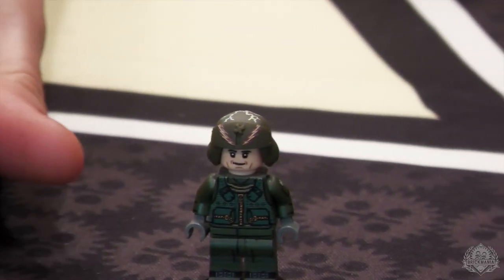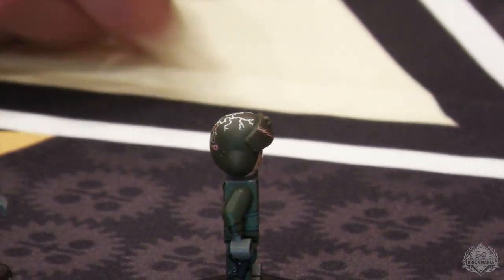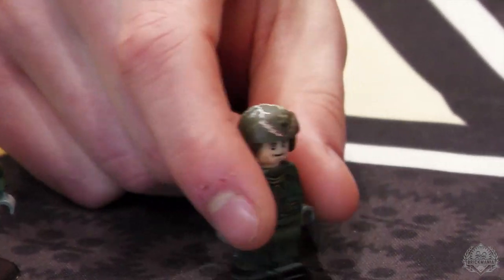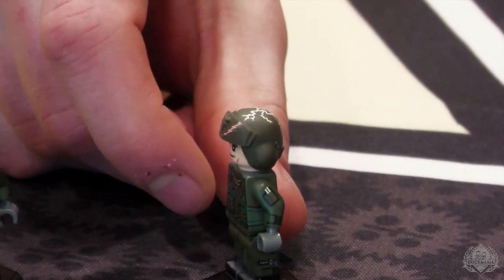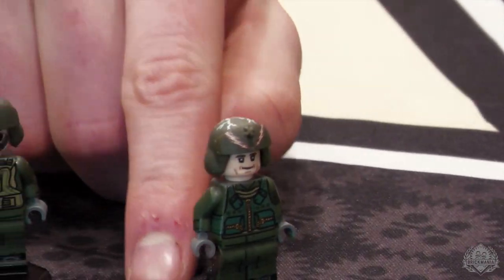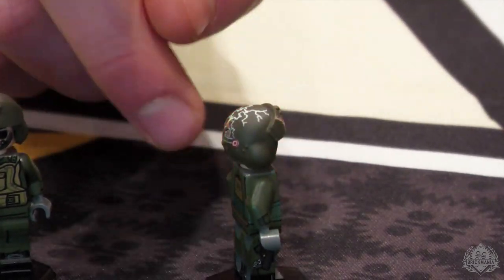It is a Vietnam era helicopter flight helmet, and it's 3D printed by us. One thing you guys should know about these 3D printed helmets: the material we use is sort of elastic-y. So if you get the helmet and you have it on your figure for quite a while, it will actually start to stretch out and become loose. If you ever have that problem, take the helmet off for a couple of days — it'll actually form back. The resin we use for that is really durable, as opposed to really hard, dry, crackable resin. We're using a flexible resin and it does stretch out over time, but likewise it'll spring back to its original shape.